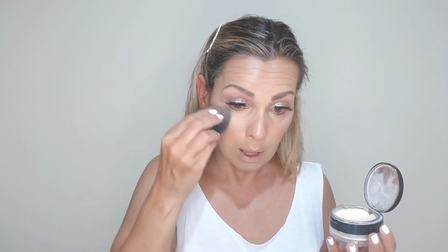Now I'm ready with my transparent loose powder and my wet beauty blender to set the face. I'm applying some product to set the under eye area.